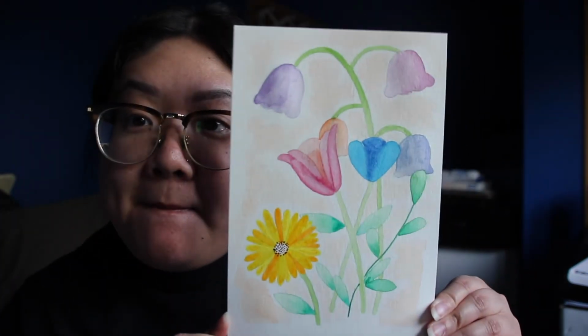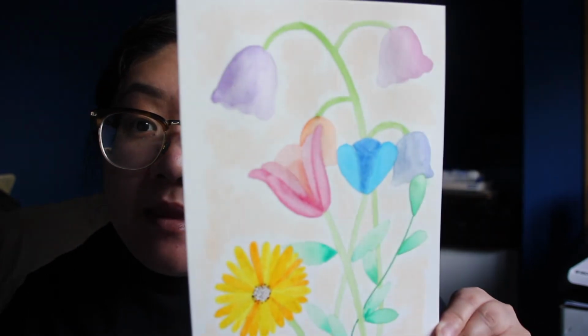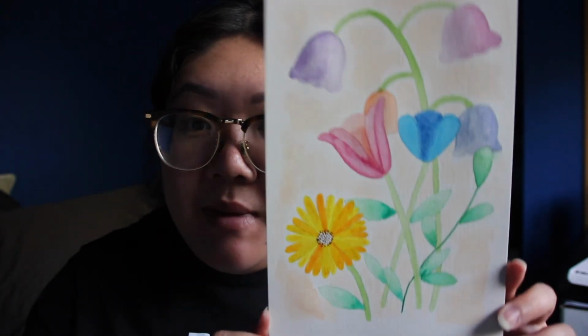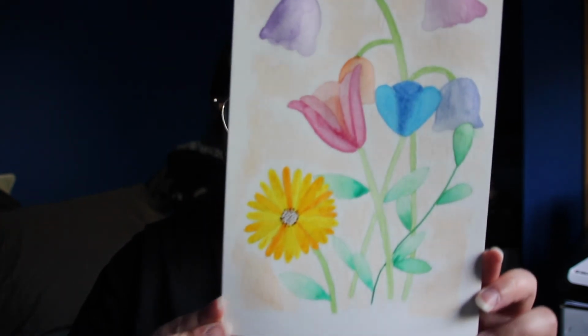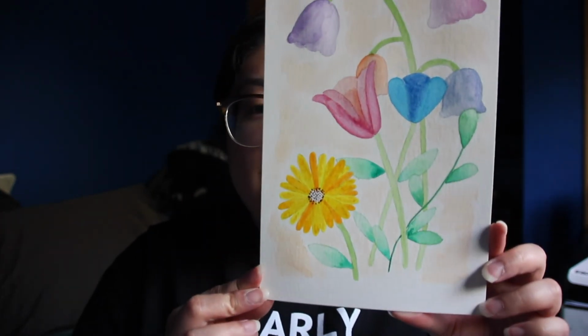Finish the painting. Still needs to dry a little bit more, but this is what it looks like. I decided to put some peach in the background, but in a haphazard way, I guess. And yeah, actually really like this one, the way it turned out.